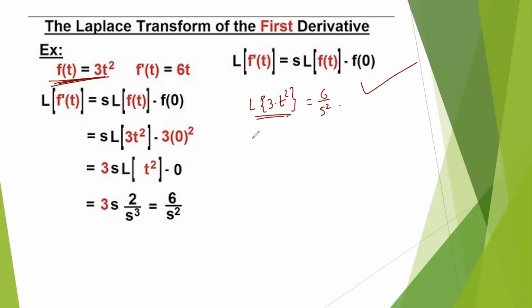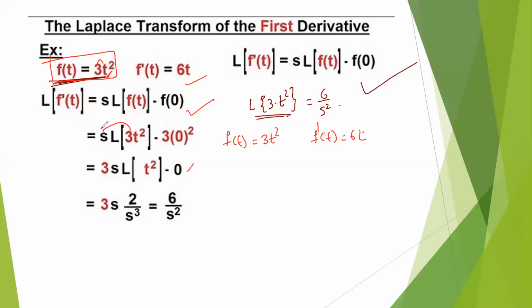So first let us see what is f of t. F of t is given as 3t square, isn't it? F of t equals 3t square, whose derivative f dash of t is equals to 6t here. According to the formula, the Laplace transformation of the first derivative is s into the Laplace transform of f of t minus f of 0. So the Laplace transformation of 3 into t square remains as it is, minus 3 into f of 0. F of 0 means we need to put t equals 0 in f of t. If you put t equals 0, 0 in 0 square becomes 0, 0 into 3 becomes 0. So therefore f of 0 becomes 0. So this last term has become 0.